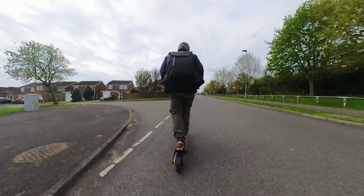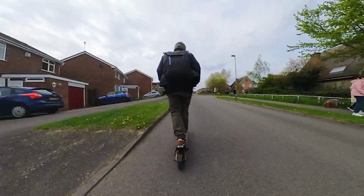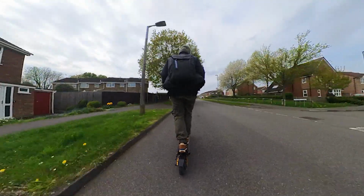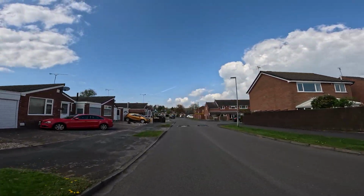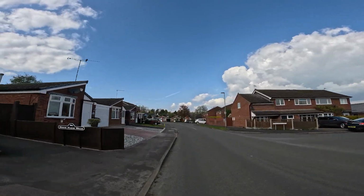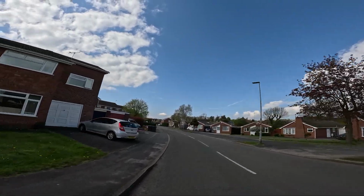The GoPro angle's a bit off to start with, you can't see the bars at the bottom and that kind of bugs me. But I do fix it after a couple minutes, so bear with me. It accelerates real fast. Holy shit! So hopefully you can still hear me.